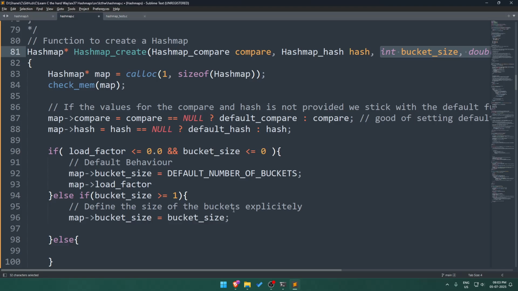Define the size of the buckets explicitly. Else, if this condition is false, and if this condition is true and this condition is false, if this is greater, then we check here, is this greater, and if this condition is false, we check here.